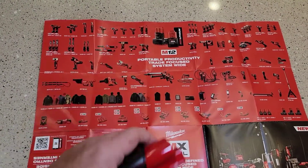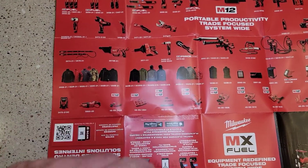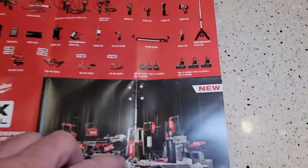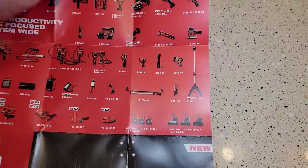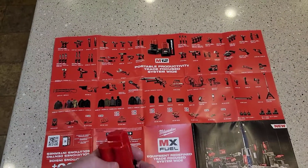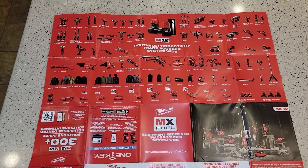So with this battery, these are all the different things I can do. There's that drill combo I got, and I've got the ratchet — the three-eighths ratchet. But you can even get a heated jacket, all different types of chargers. So the M12 is kind of like their standard battery. They've got some extra capacity batteries which give you a little bit more juice. That's a nice option. You got lights, saws, all kinds of drills. So I'm pretty excited about finally switching to the M12. I'm slowly getting away from my DeWalt stuff. DeWalt's been okay, but I'm pretty excited about the Milwaukee stuff.